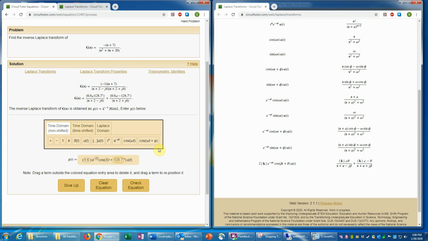Okay, and before I check that, remember that it would almost never make sense to have a growing exponential here. This is indeed decaying because I have a negative exponent. So as t gets bigger, this gets smaller and smaller because it's 1 over e to the 2t, if you will. And as t goes to infinity, that's 1 over infinity, or 0. So that's what you would normally expect to get, unless you had, for example, the output of an unstable system or an unstable circuit. And that won't normally occur, at least not frequently. So that's what I should expect. And it would raise a red flag if I had e to the plus something here.